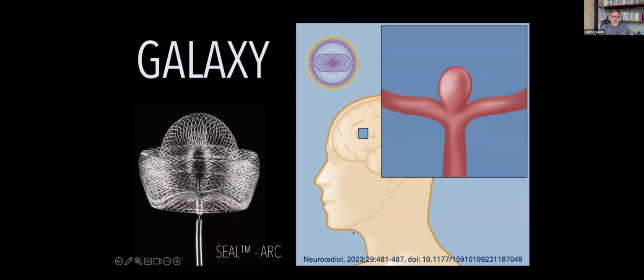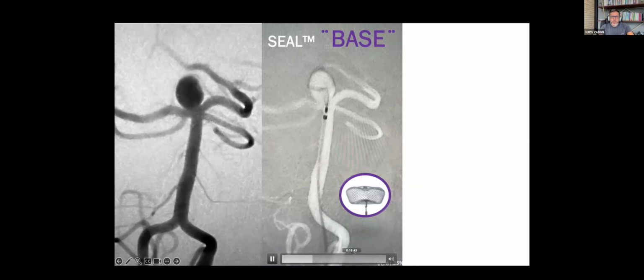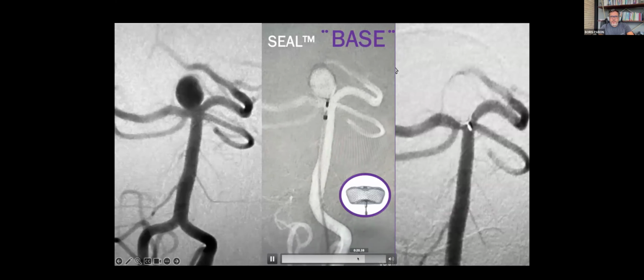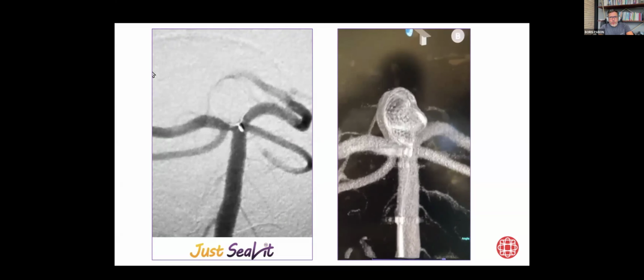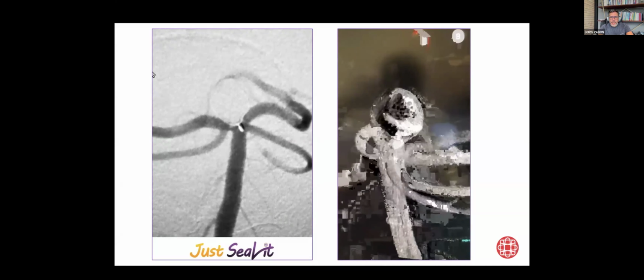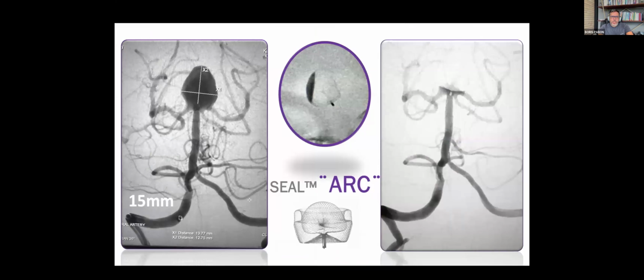Here is the typical illustration of the basilar tip, the typical scenario where you may see a vase device. You may see the conformability of the device in the middle of your screen, and here is the final result. How does the device look in the low contrast image? Look at the conformability around the aneurysm. Really good conformability. And here is the second one, the arc configuration.